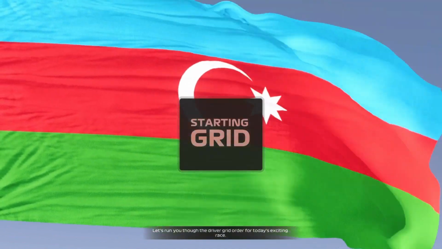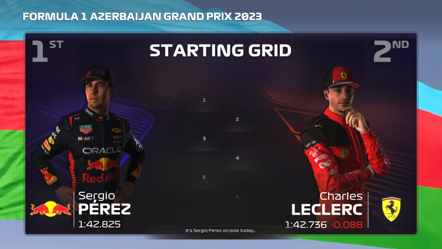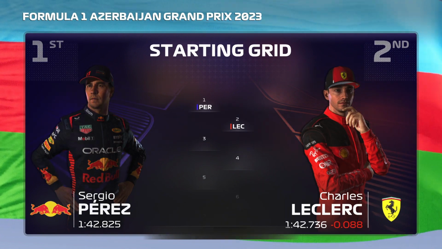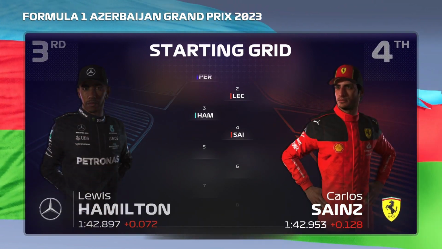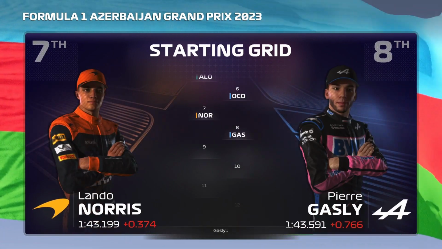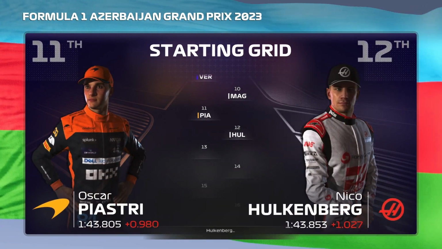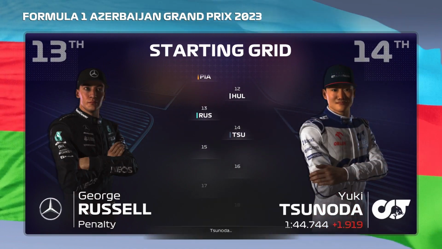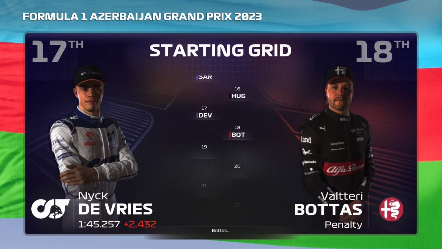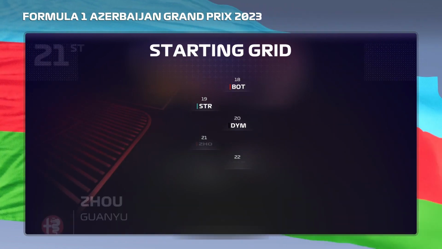Let's run you through the driver grid order for today's exciting race. It's Sergio Perez on pole today, with Charles Leclerc alongside. Looking down the rest of the grid, we have Hamilton, Sainz, Fernando Alonso, Ocon, Norris, Gasly, Verstappen, Magnussen, Oscar Piastri, Hulkenberg, Russell, Tsunoda, Sargent, Hughes, De Vries, Bottas, Stroll, and the owner-driver rounds off the grid.